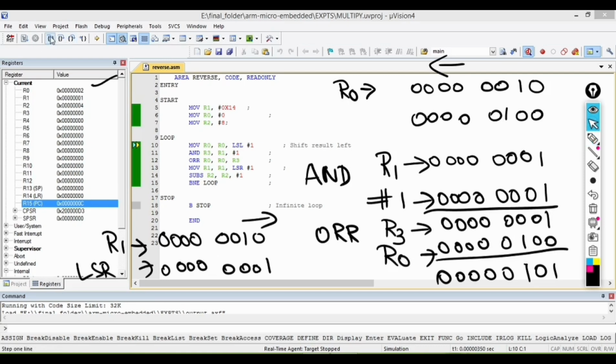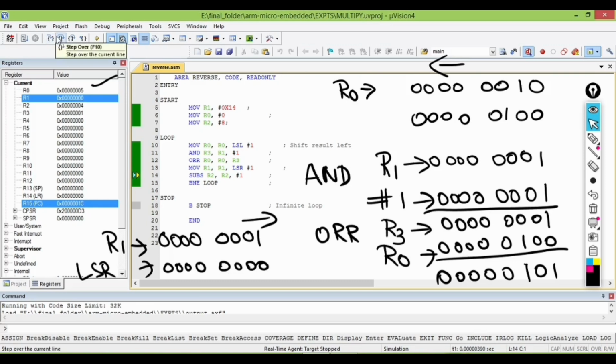Let's see all those things happening. Okay, what should happen next? We should again perform logical shift right by one on arg1. The previous arg1 value was 1. What happens if you shift it right now? The answer will be 0. And what you will notice is that every time after this particular step, since the value of arg1 is 0, any number of logical shift rights will just retain the same value, that is 0. arg1 is finally 0, and we are just subtracting r2. It was 4 previously, it will become 3, and we are branching back.